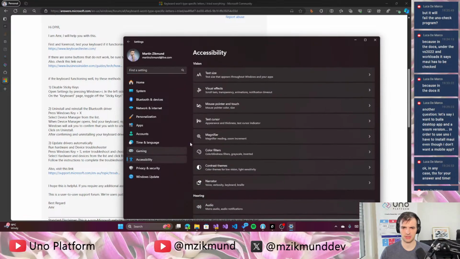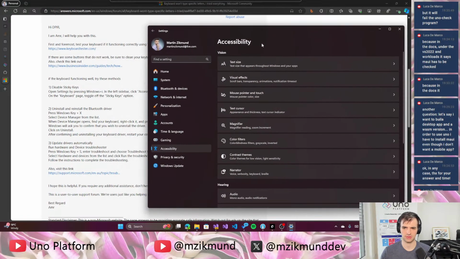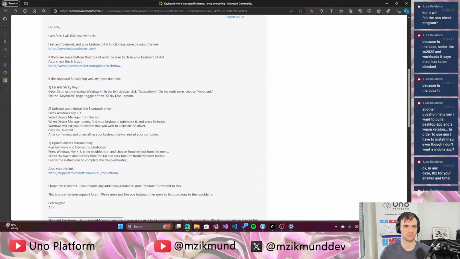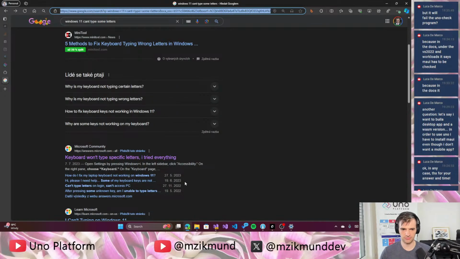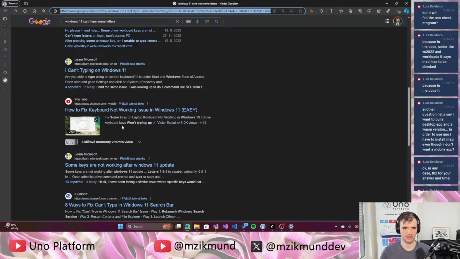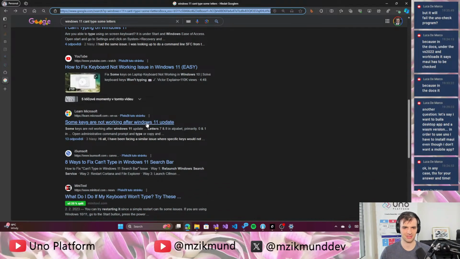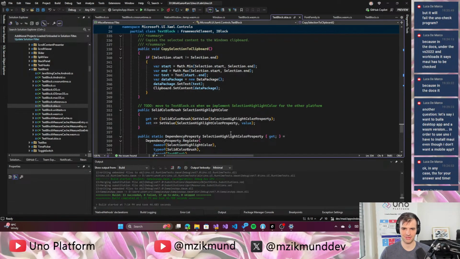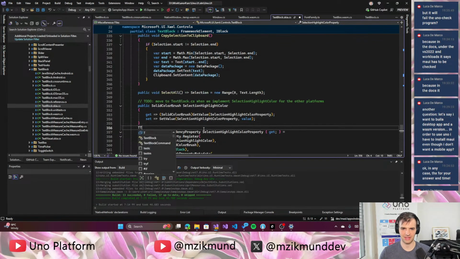So accessibility. There we go. Keyboard, sticky keys. It's not on. Not sure what happens here. It's kind of limiting because I cannot type the letters that I want.